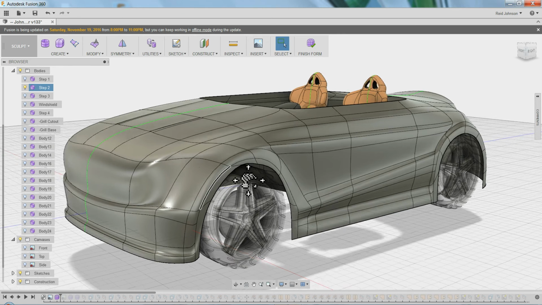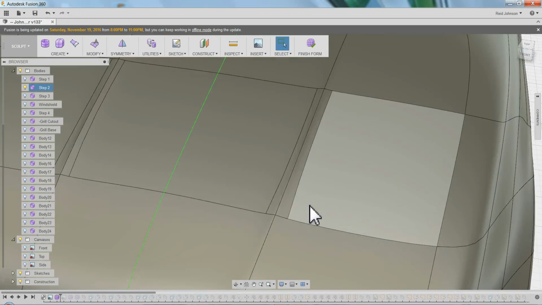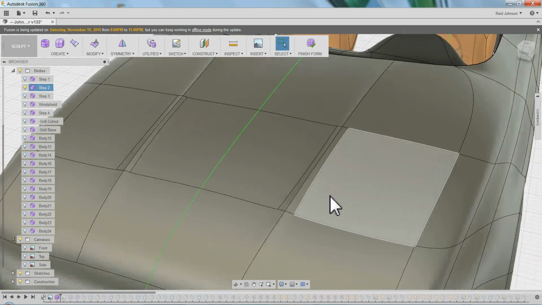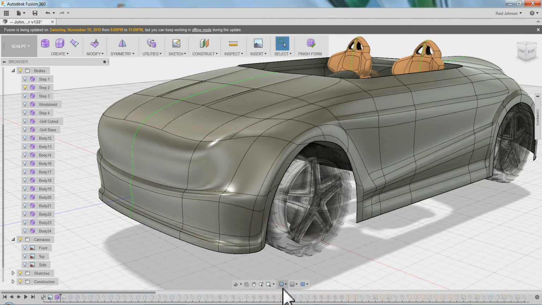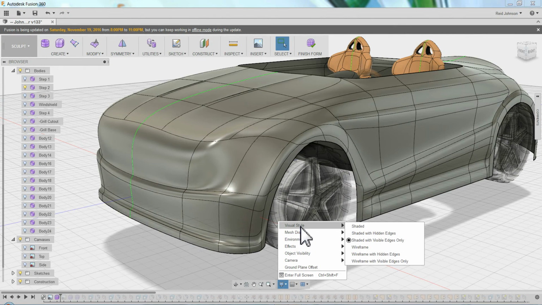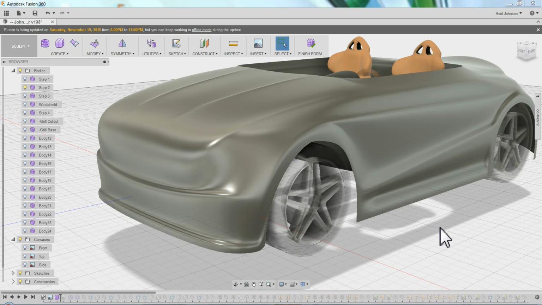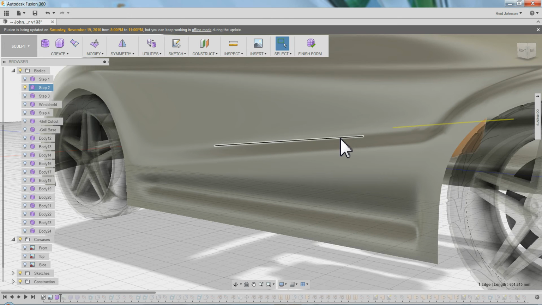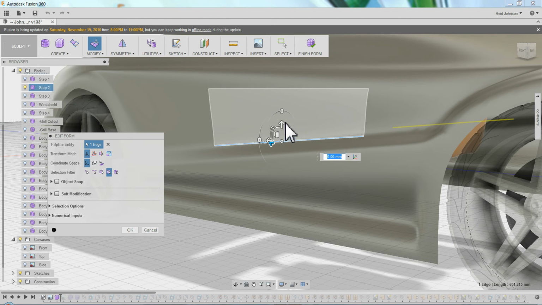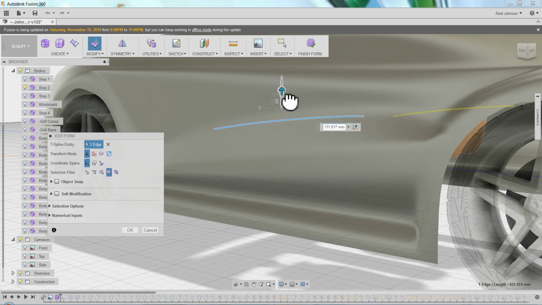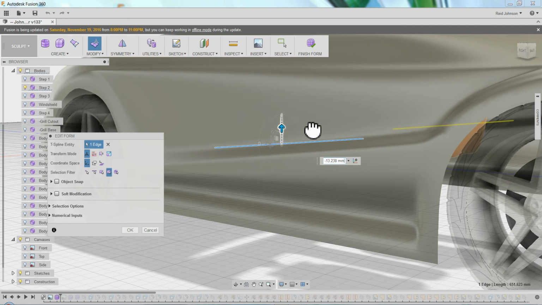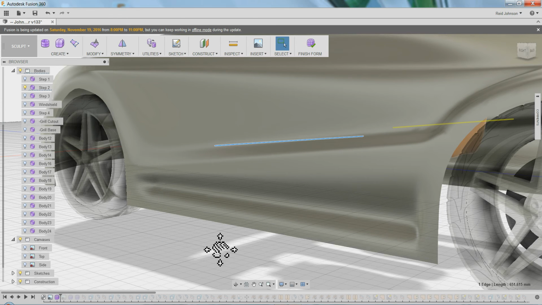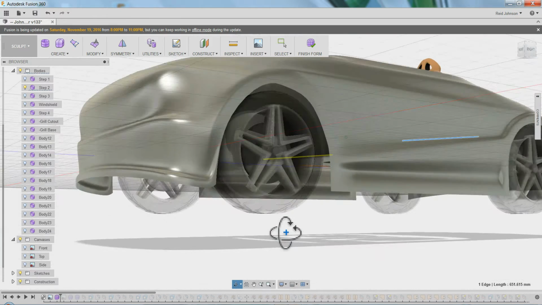Block something out and see if you can get the car to work the way you'd like to. You can see also on the hood, I wanted some really tight little pinches, so I've got a couple extra lines here. I also often go into visual style shaded, where I'm just looking at the T-spline body. You can still move some of these around, and you can see the effect as you do that. It's more about sculpting and less about where the lines actually are. So try to do that.